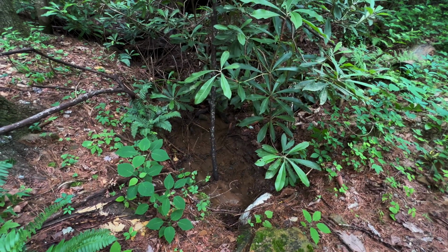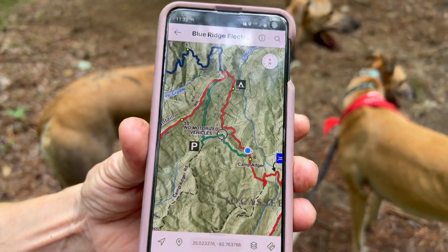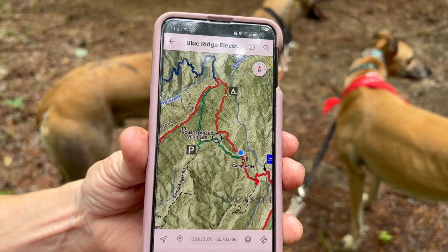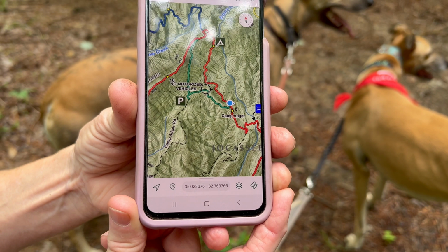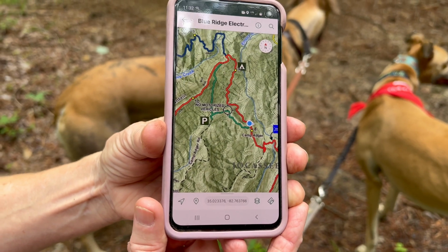Here's another water source, about mile 8 2/3. Okay, we are the blue dot here. And if you look, there's a parking sign to the left. Right here, that's Camp Adger Road parking. Camp Adger Road is a gravel and dirt road that goes straight up the side of a mountain. It's kind of more of a 4-wheel drive road.